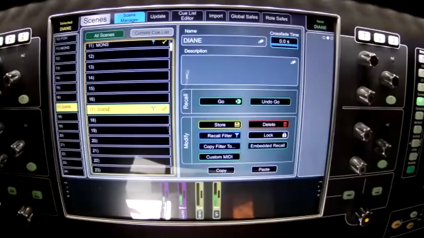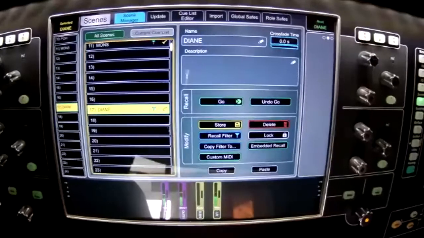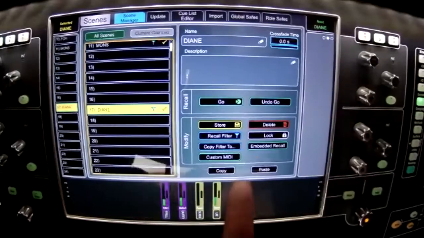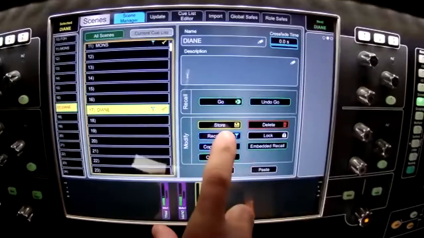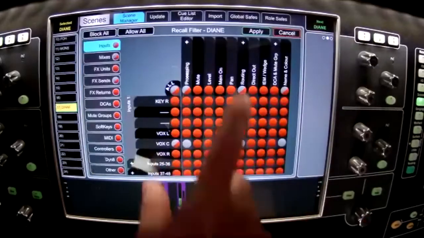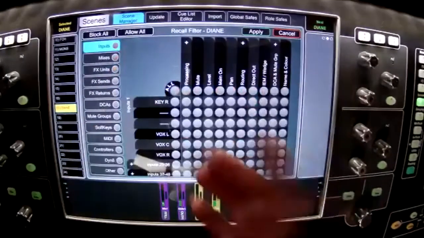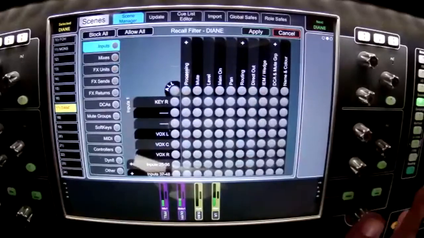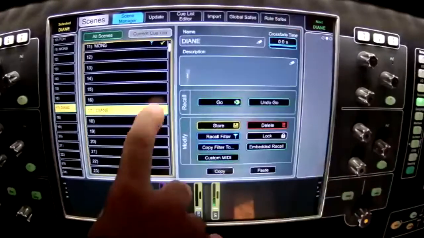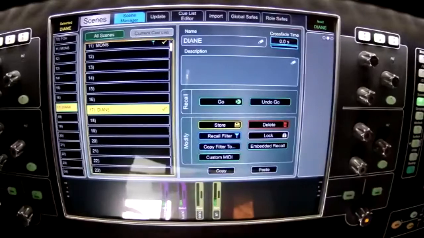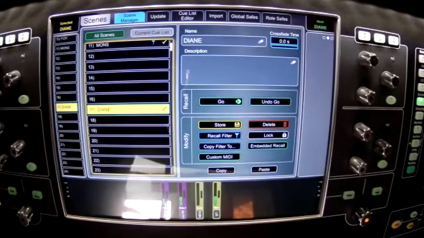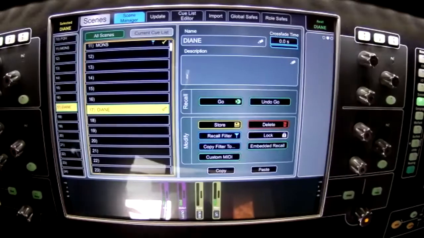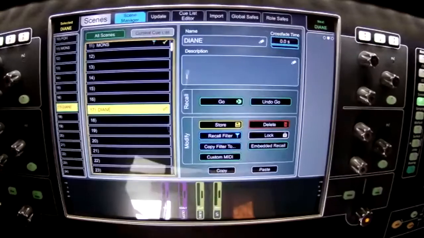All right, Les, how do we remove a recall filter? So as I said, the recall filter is basically an overlay. If I want to remove it, I just go back into recall filter and I hit allow all, and that takes away all of the skittles. I hit apply, and then as you can see, the blue funnel is gone and I have removed that filter. So the only way to add, modify, or remove a recall filter is within the recall filter page. Great question.